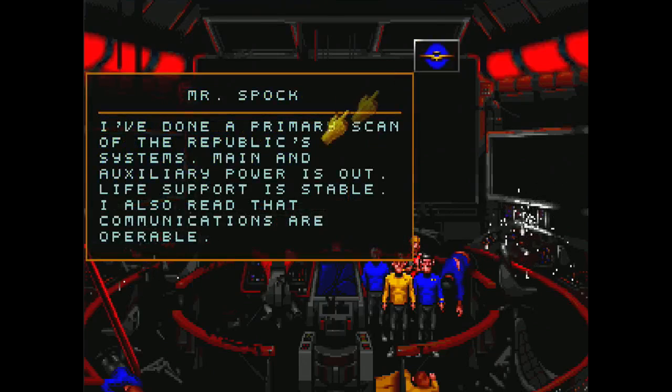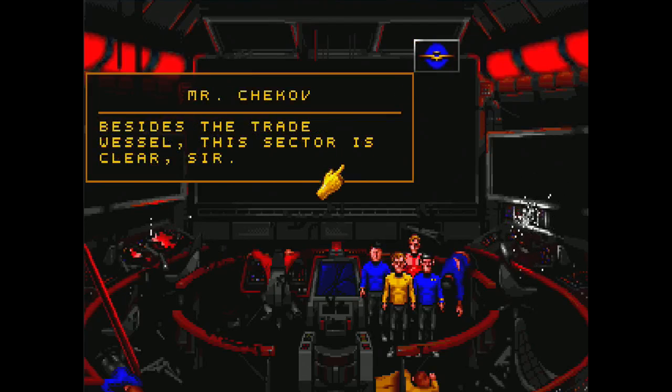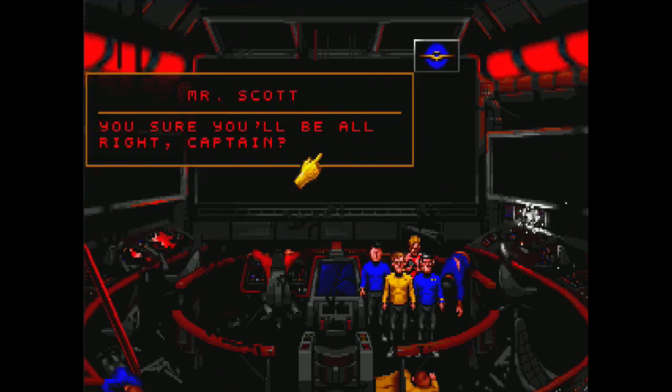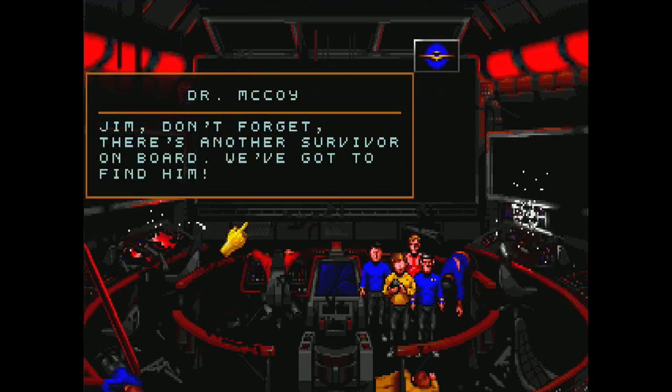I've done a primary scan of the Republic's systems. Main and auxiliary power is out. Life support is stable. I also read that communications are operable. Should we beam you back? Do the sensors read any other ships in the sector? Besides the trade vessel, this sector is clear, sir. Mr. Scott, we will continue here. Assist the trade ship and return here. If we need assistance, we'll contact you. You sure you'll be all right, Captain? Yes, Scotty, just don't take too long. Kirk out. Well, gentlemen, let's see if we can re-establish power. Jim, don't forget. There's another survivor on board. We've got to find him.